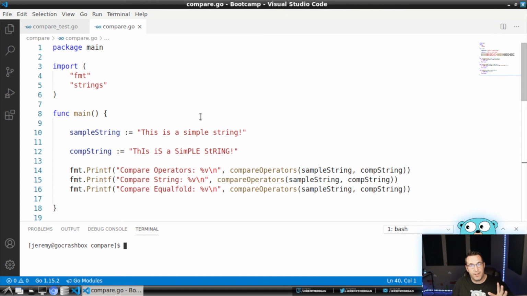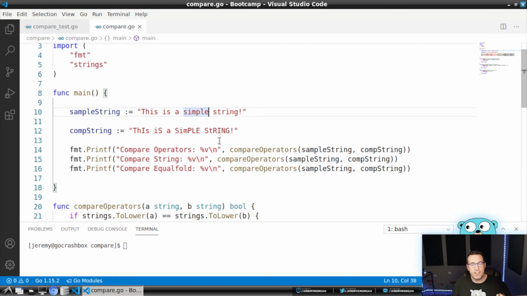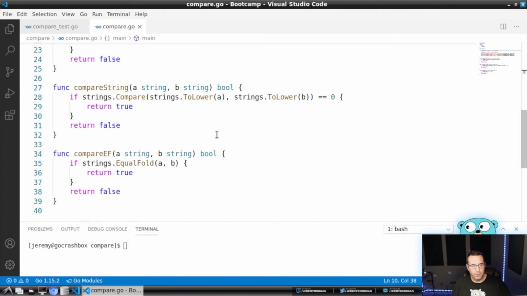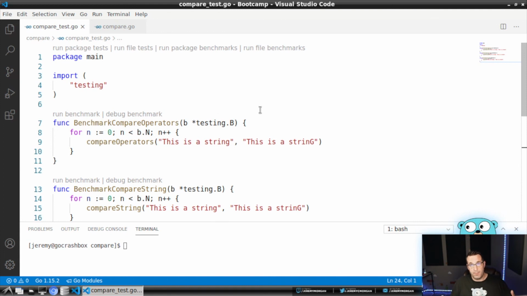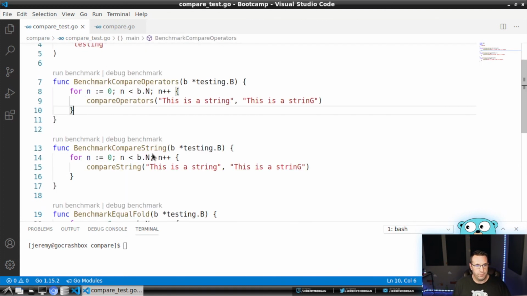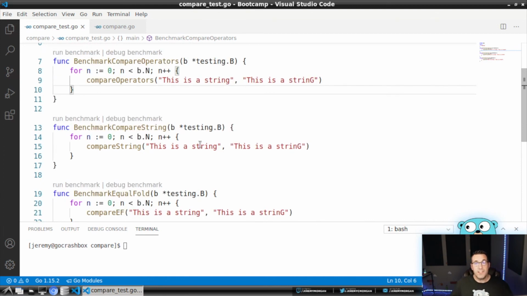Okay, so now I have my compare.go file that I've built here. And what this does is compares these 2 strings. We've got the list of functions, but now we have a test file. And within this test file, I've set up a set of benchmarks. Now, as you can see, we have function benchmark compare operators. Passes in the testing object, and what this does is it runs this loop n amount of times until it comes up with a good stable result for benchmarking. And what it's going to do is use the compare operators function to compare the 2 strings. Now what this does is it compares each of these functions and it benchmarks them and times them, and we'll see which one is the fastest.